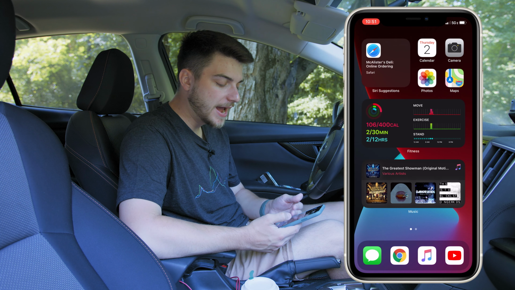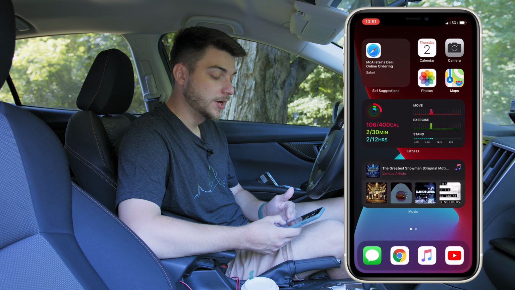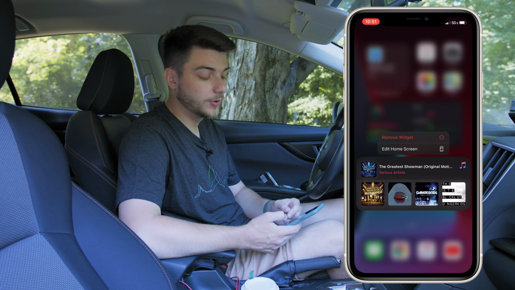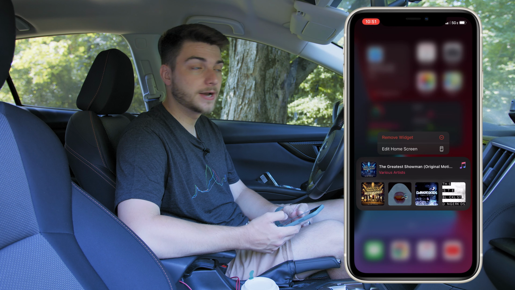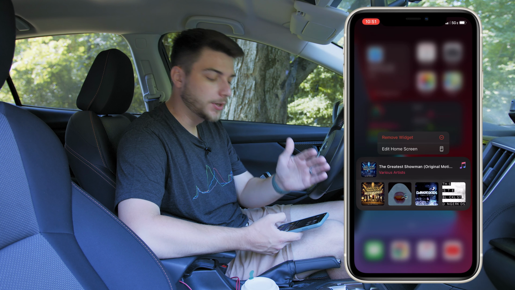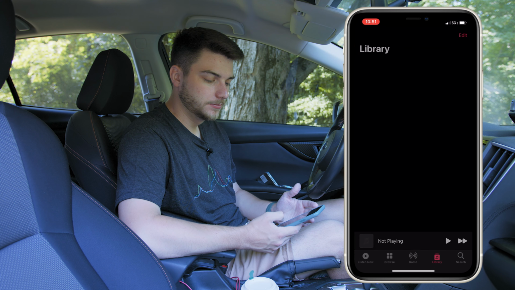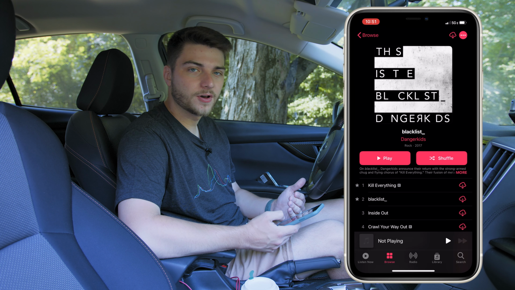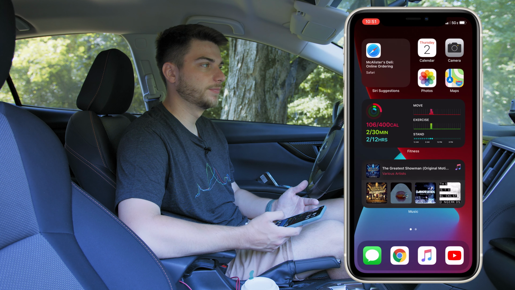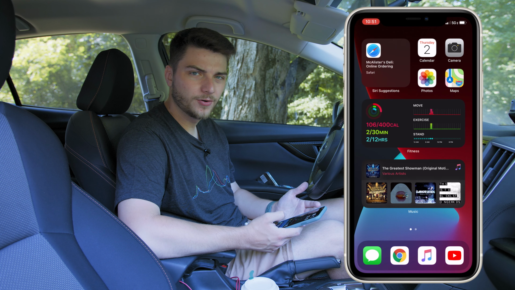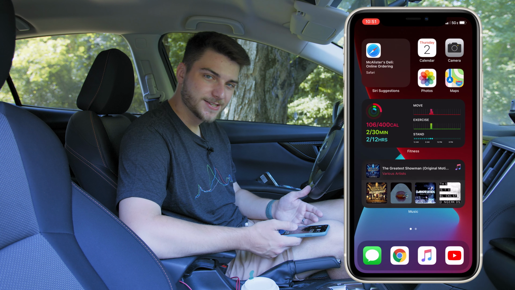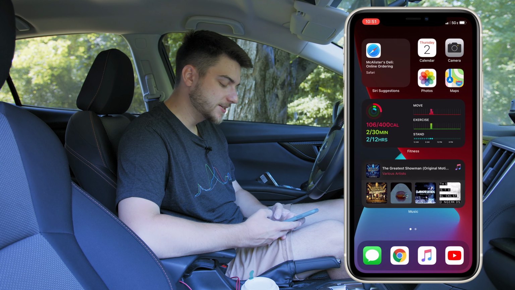The same thing with music. I have this music widget set up because what I thought I could do is maybe force touch on the little album that I want to listen to. It'll give me a pop-up that gives me a list of tracks or a shuffle button or a play button or anything, and I can just tap that and go straight into the music. But no, it'll take me to the album, but I still have to pick the song or hit play or hit shuffle. What's the point of the widget? To take me to the most recent albums I've listened to? It saves me, what, one click? Widgets are supposed to make things easier, not the same. So I just think it's kind of silly.